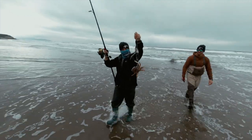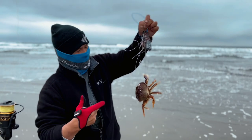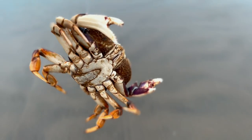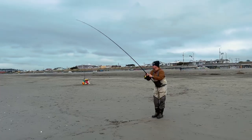And there it is, my teeny tiny crab. Oh, I just got one, baby. Yeah. Got my first undersized crab snaring. And look at that, Fernando's on one too. Let's go. It's short. I'm going to let this one go. We're going to get back on.